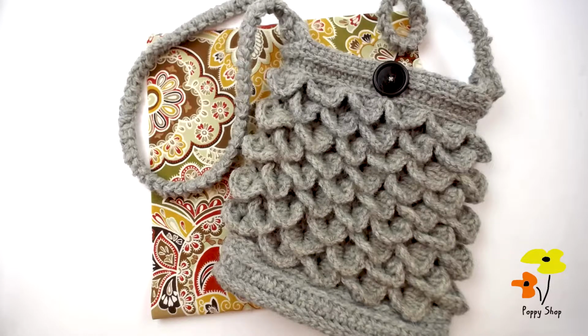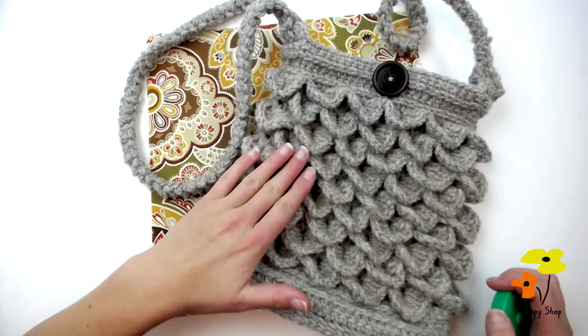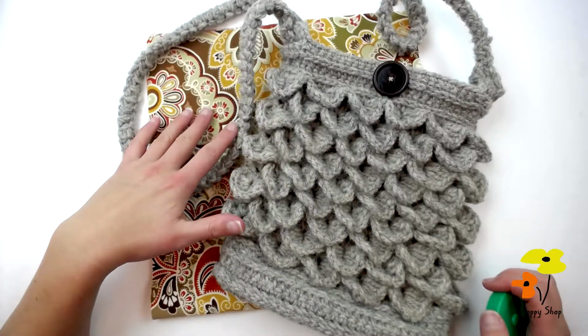Welcome to Poppy Shop. So today's tutorial I'm going to go over how to make a purse bag liner as well as a pocket to put in the liner.